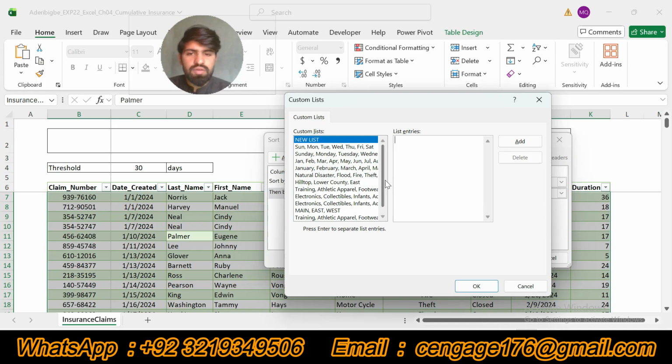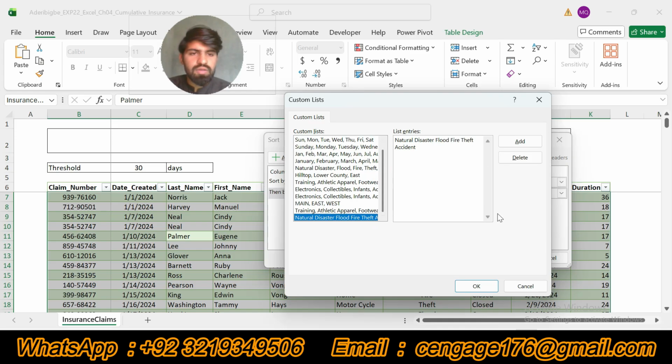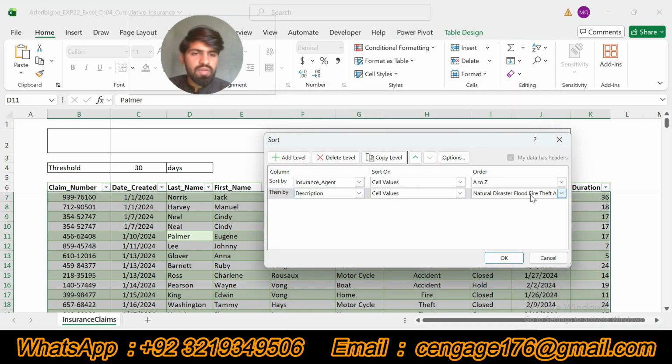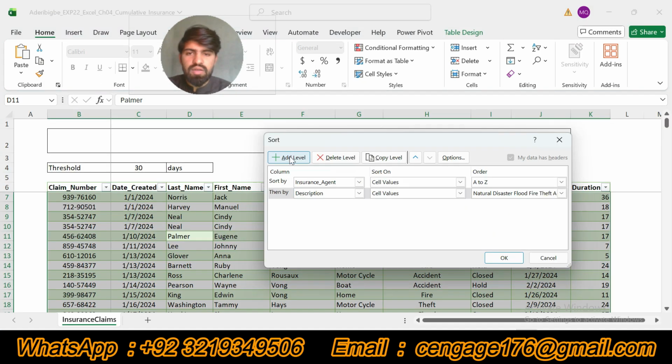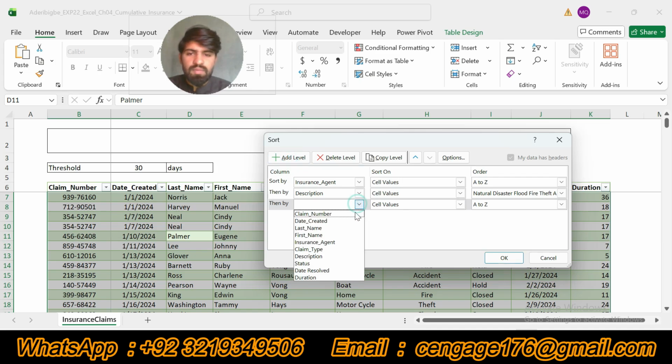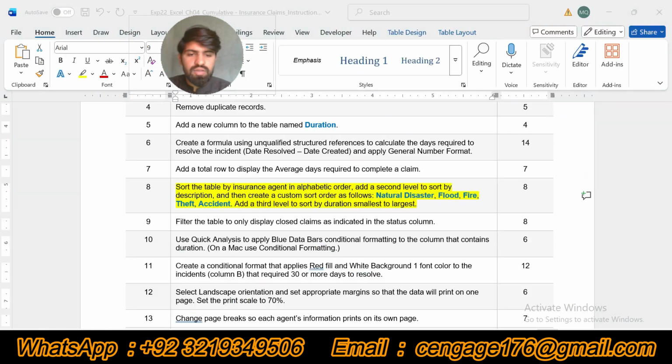Add, okay, and then click OK. And then add a third level to sort by Duration smallest to largest. Add Level, by Duration, this one, smallest to largest, and then click OK.